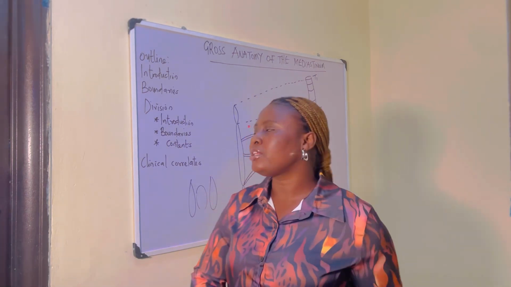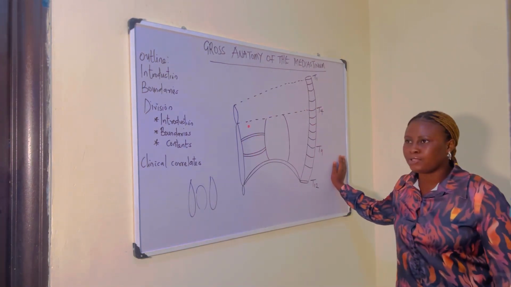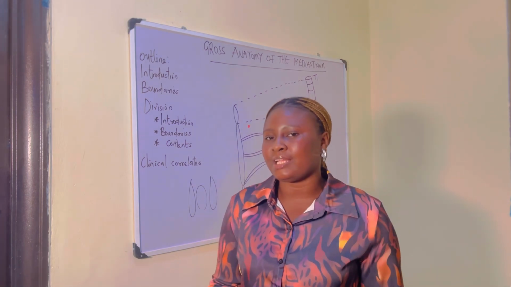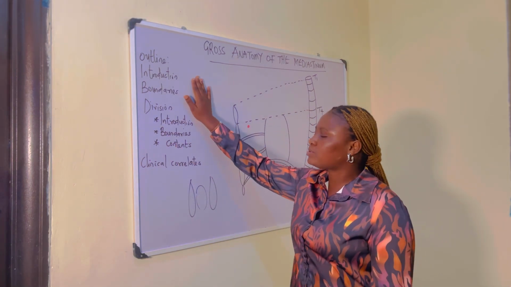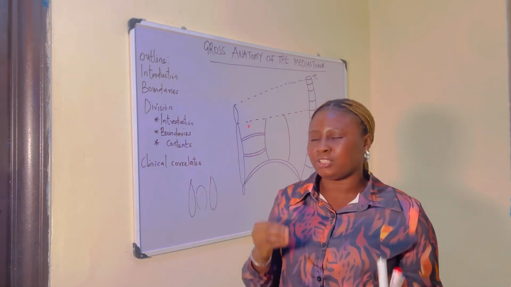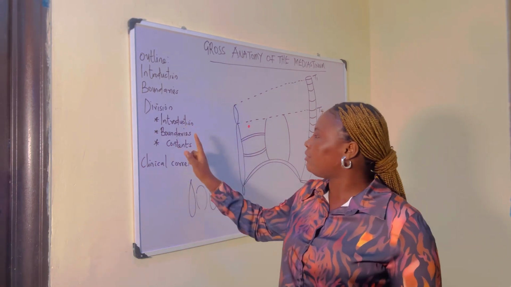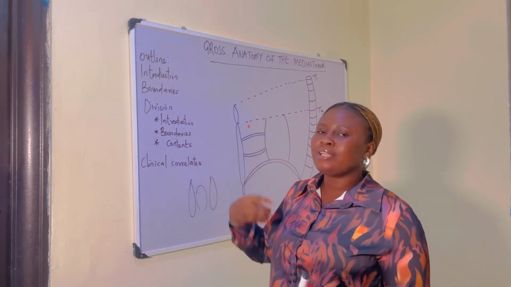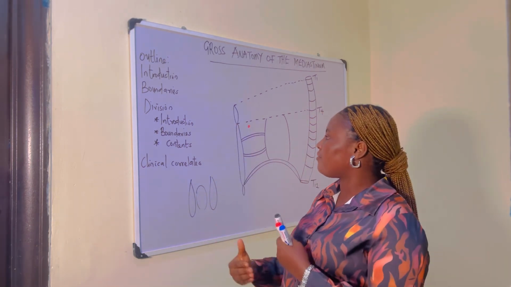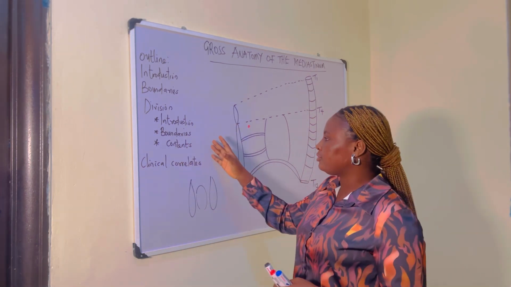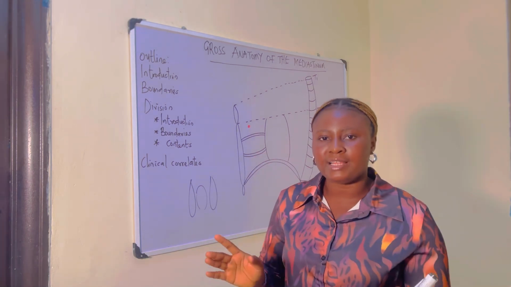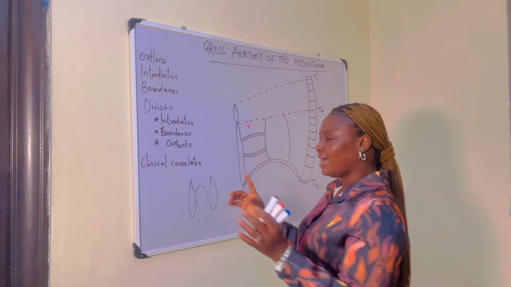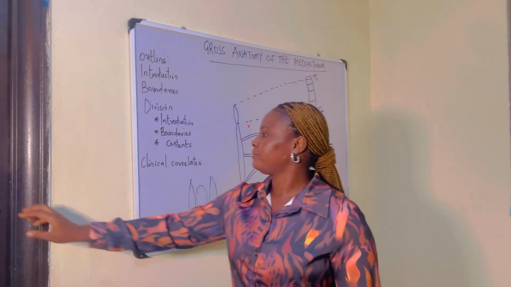Now, before going into the details about the mediastinum, I'm going to give you an outline on how to answer questions on gross anatomy of the mediastinum. The first one is the introduction, which I have just done. The second is the boundaries of the mediastinum. The next is the division. Then under the division, we are going to have introduction, boundaries, content, and finally the clinical correlates of the mediastinum. Now let's dive into the business of the day.